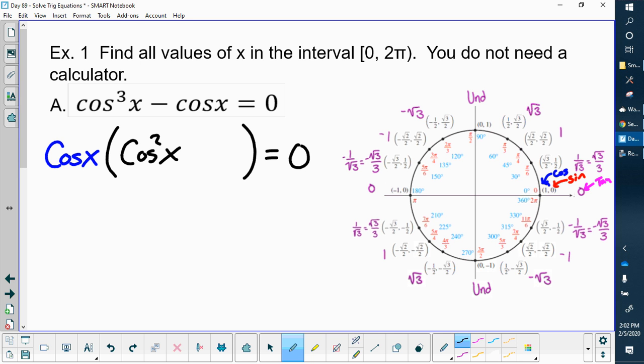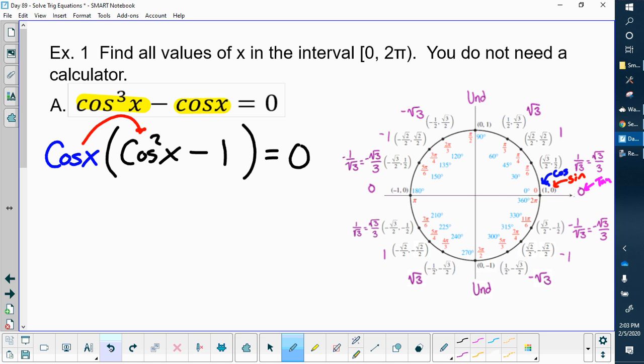Okay, and most people don't forget this part. They don't miss that, but what would I be left with if I pulled a cosine out of that? A negative 1. So don't forget that. You have to have something in that position. And again, pulling something out is technically called factoring as well. It's not our typical having two binomials. But if you did a quick mental check of distributing, if I did cosine times cosine squared, would I get cosine cubed? And cosine times negative 1, would it work?